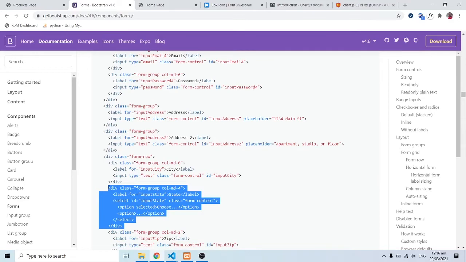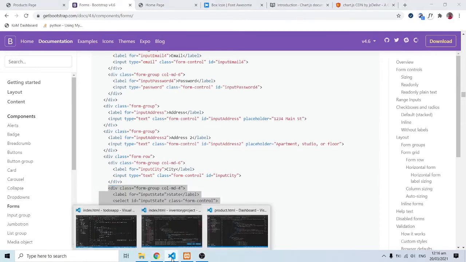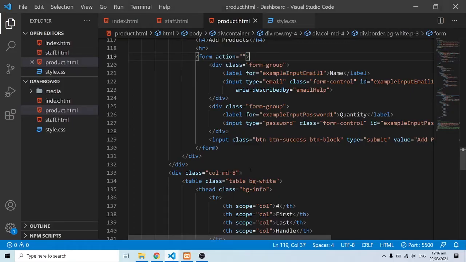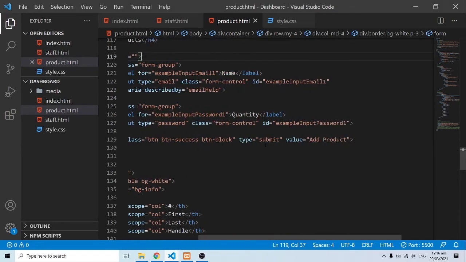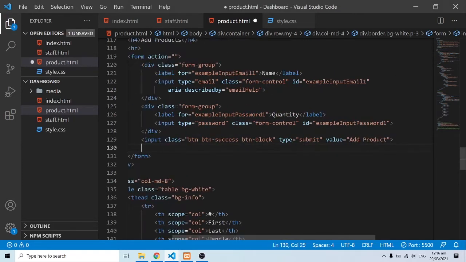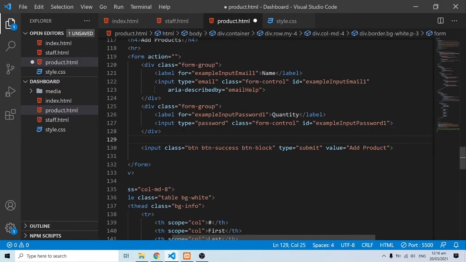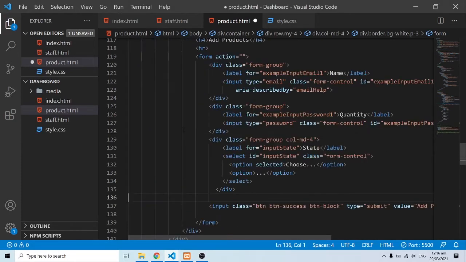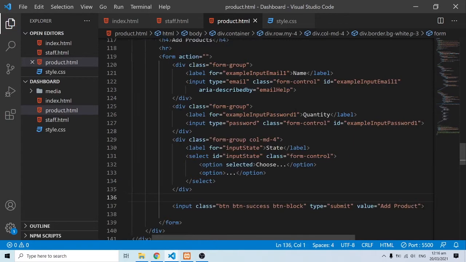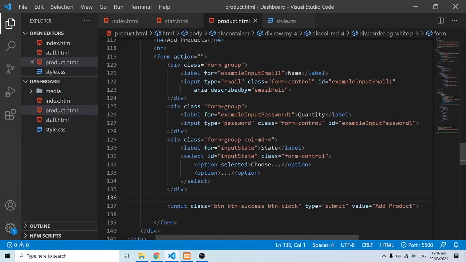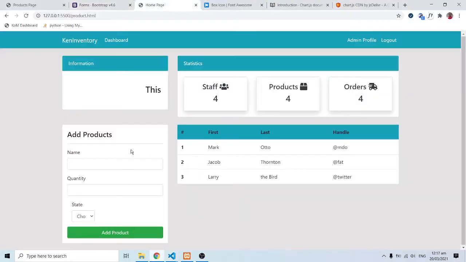I'll copy this, Control C, and put it over here. Just before the close of the form tag, before the input comes in here, I'll paste this over here. I'll save this, and we can see what we get.